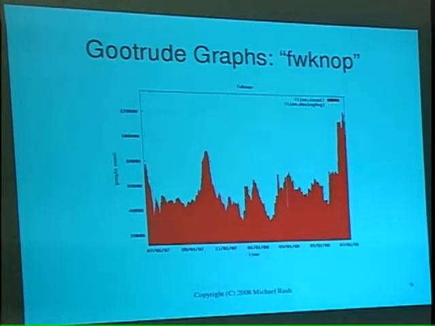Of course, if you're involved in any open source projects or thinking of starting one, it's good to pick a unique string so you can do this kind of analysis via search engines. FWKNOP is pretty unique, so it's easy to get a sense of what search engines really see it as, instead of having lots of other overlapping data.